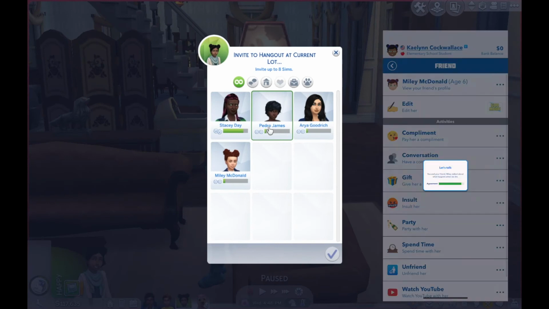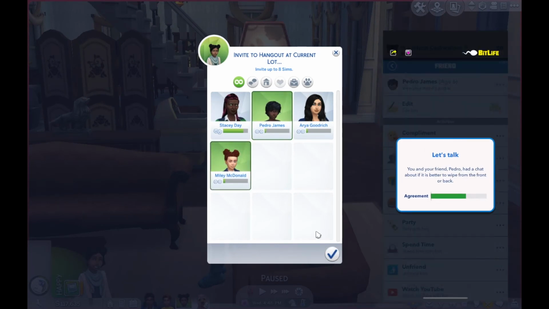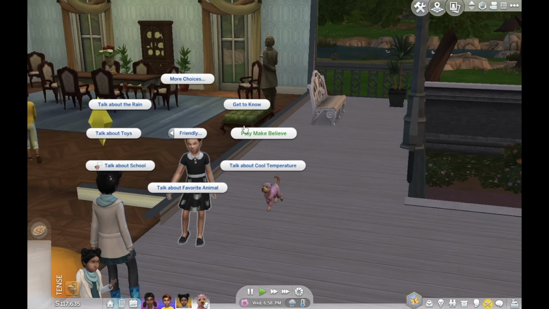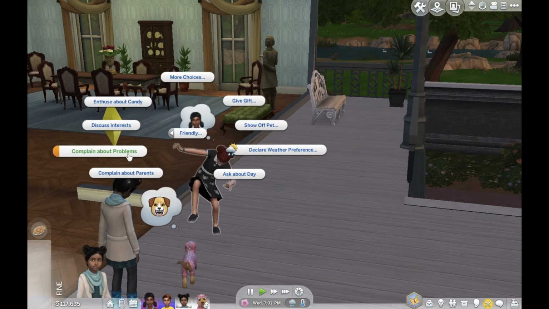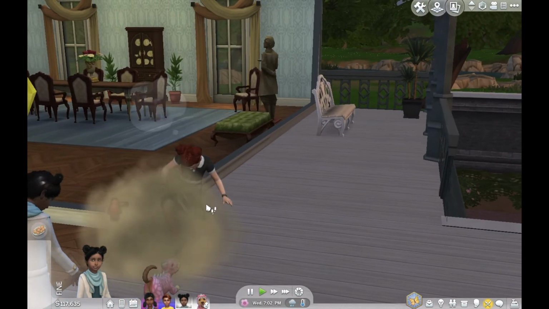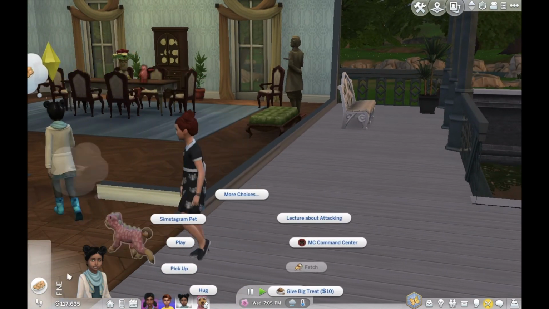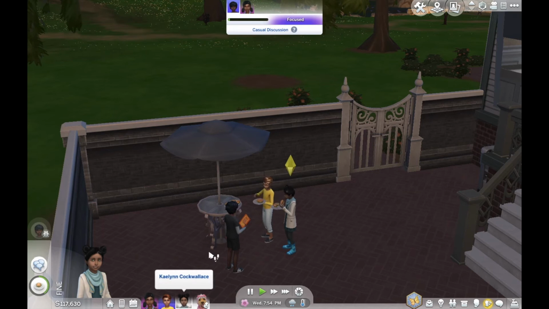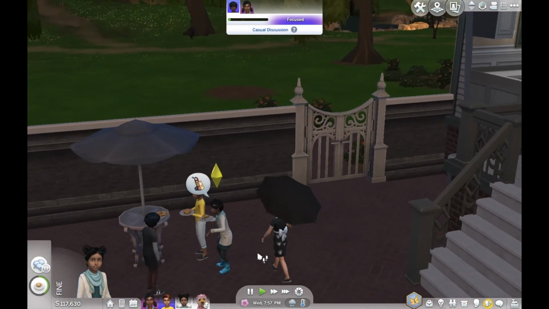And then I had her invite her friends to come over. But this time, I only invited Pedro and Miley over because, unfortunately, Chris was not an option. I don't know why that happened, but she couldn't invite Chris over. And even when I clicked on him, I could only... Oh my gosh, my dog is attacking Miley. Leia, why did you... Oh, she's hungry. She's so hungry that she's like, feed me or I will literally eat you. That's crazy. And now everybody's outside, her brother, her two friends.